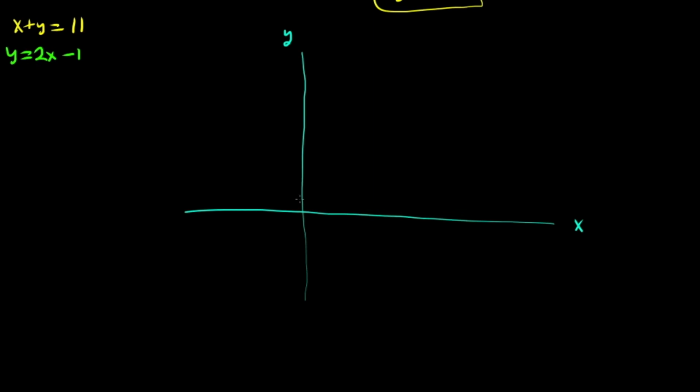So x plus y equals 11. The x and y intercepts are both 11. 3, 4, 5, 6, 7, 8, 9, 10, 11, so way up here. And then the same thing for x: 1, 2, 3, 4, 5, 6, 7, 8, 9, 10, 11. So these are 2 points on the line. All we have to do is connect those 2 points with a straight line.